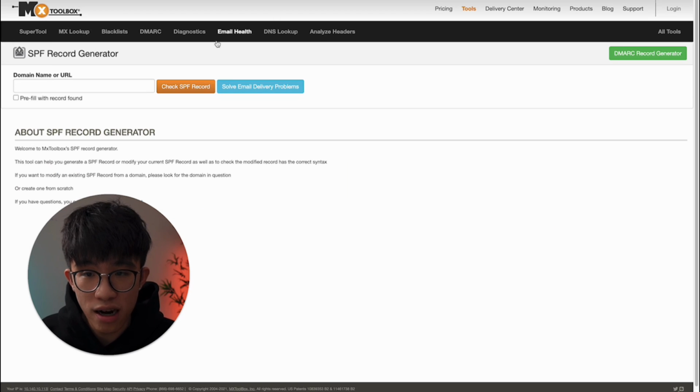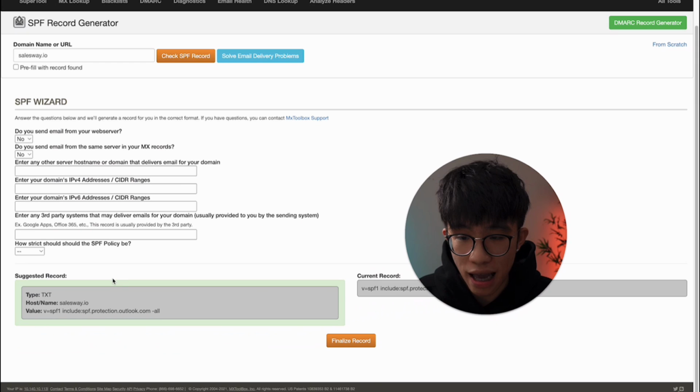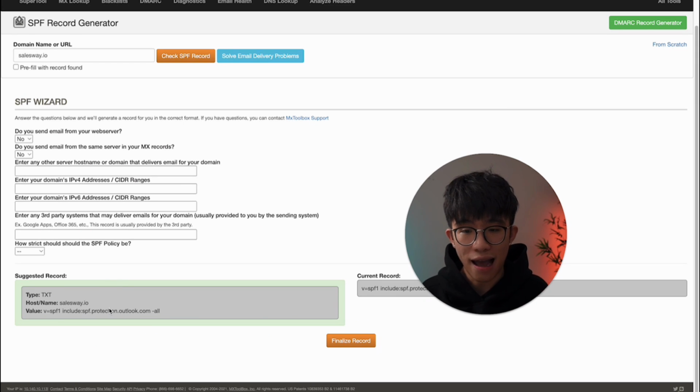And then generating your SPF record is basically the exact same. It's a different website. It's also under MX Toolbox. It's just SPF record generator rather than DMARC record generator. And I would do the same thing. So salesway.io, press the yellow button. And basically we scroll down a little bit and we see over here in the green, all you have to do is do the exact same thing again. And you would just copy the type, the host name, and the value and paste it into your domain provider. For me, I have it on porkbun.com, and I'll just paste that in. And after that, your DMARC and your SPF records are set up correctly.